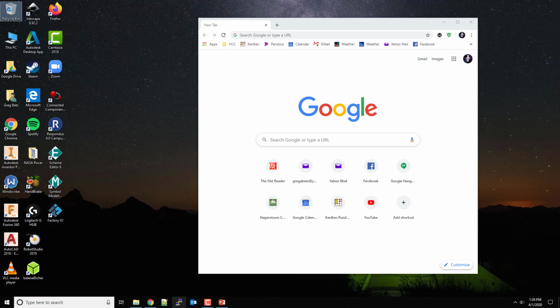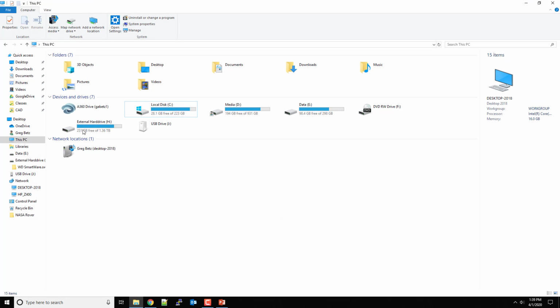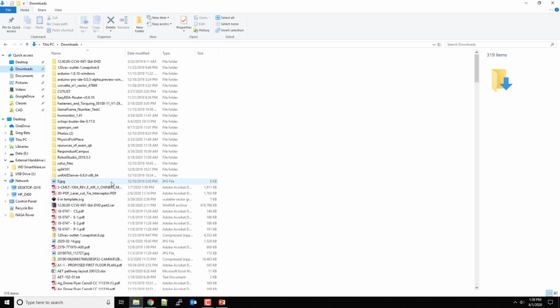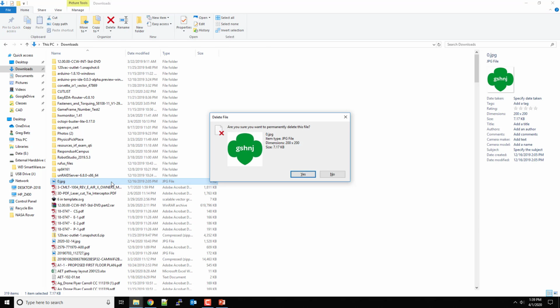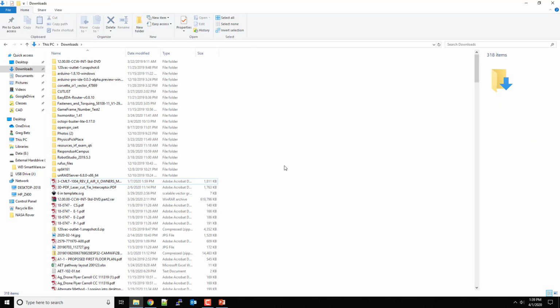for how to delete everything inside of that. An alternative is if you're trying to delete something that you know you're never going to care about, you can hold Shift when you hit delete, and it will say, are you sure you want to permanently delete this file? So instead of sending it to your recycling bin, it will just delete it outright. Now, I believe the recycling bin is only really for your C drive, so if I delete something off my E drive or something else, it may not be recoverable. So that is something that you want to keep in mind.